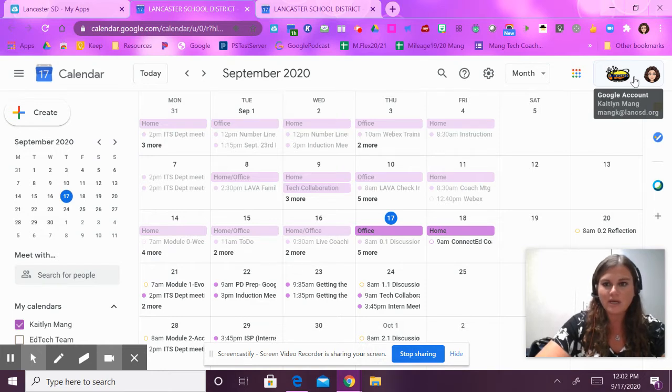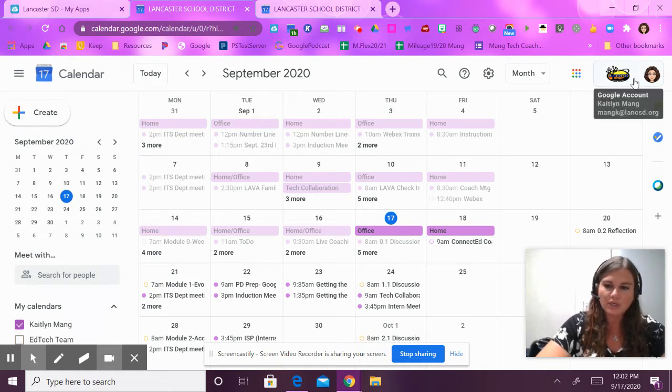So after I click on my icon or search for it, I'm now in my Google Calendar. Up here in the top right hand side, this tells you your account information, and you know you're in your Lancaster account because it should have this icon showing you that it's Lancaster, or by hovering over, I can see my email address is associated right here.